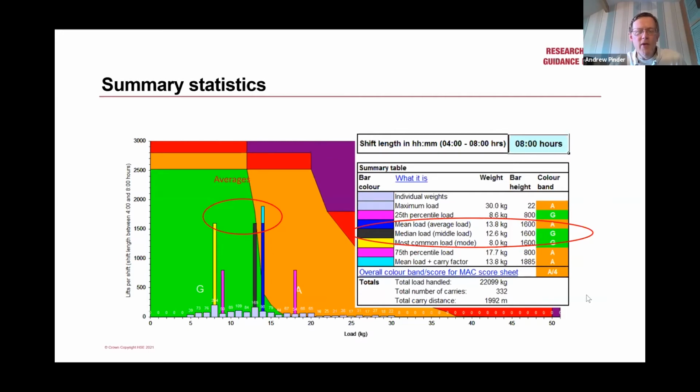Then the median load is the one that's bang in the middle. So you arrange them so half the loads are lighter, half the loads are bigger. So that's the mid range of the load. And the spread between those things reflects the variability in your loads, and is itself potentially quite useful information. And then you also want to look at the spread of the load. So I've included these 2 pinky bars for the 25th percentile and 75th percentile, so you can see how variable loads are.